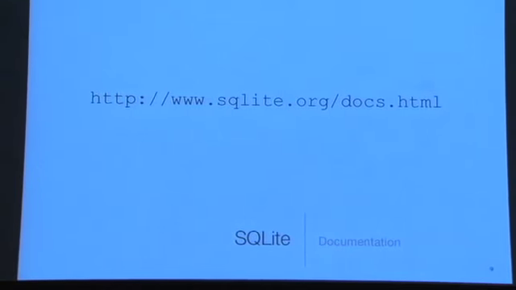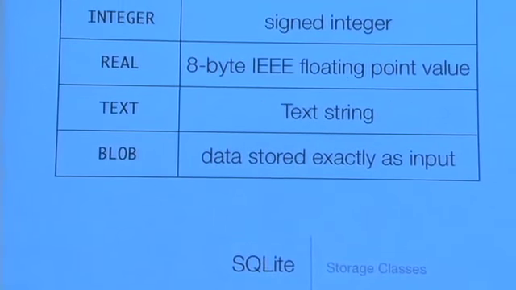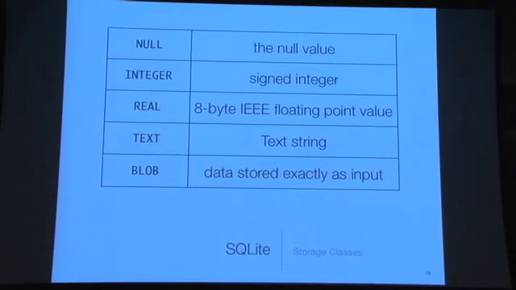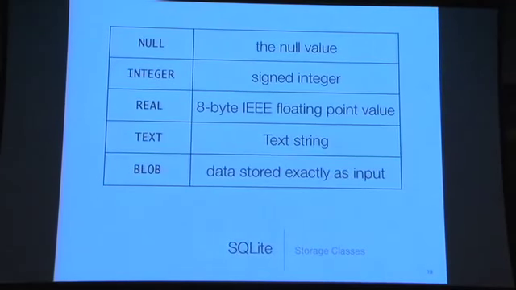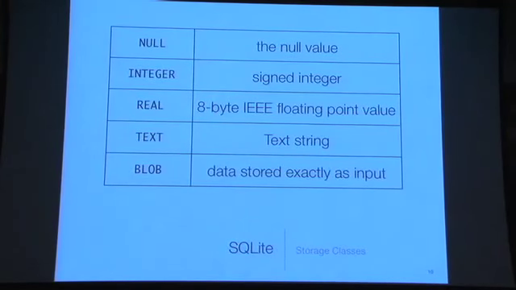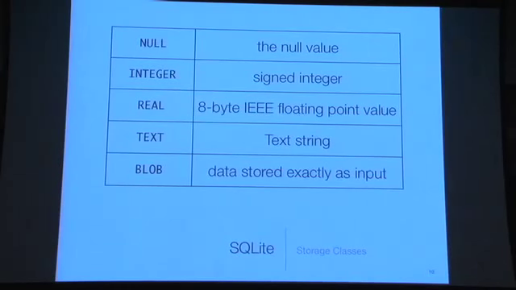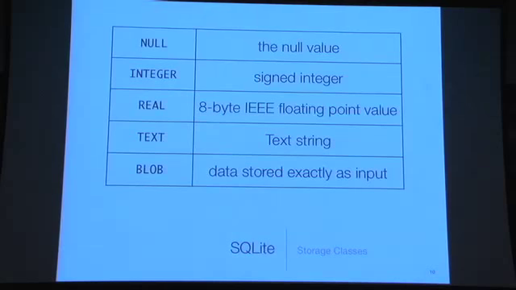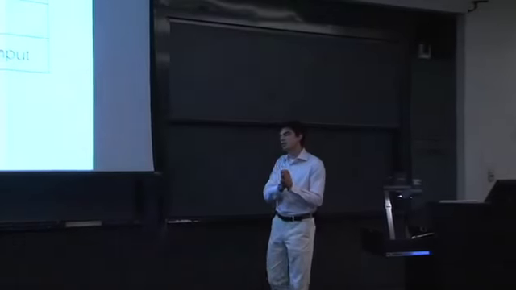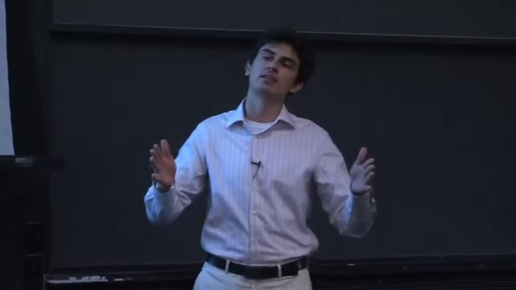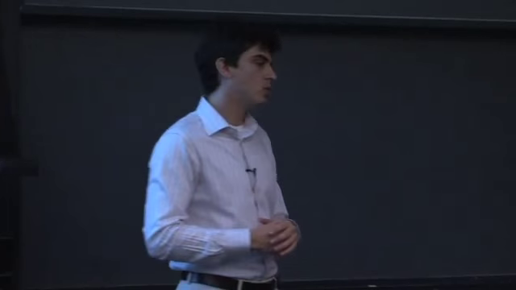But the bulk of what we need to talk about, when comparing MySQL against SQLite 3, is how SQLite uses data. SQLite uses very loosely typed data, which is in contrast to MySQL, where for every field, for every column in your table, you rigidly define what sort of data can go into that column and the length of that data. You can still apply similar constraints in SQLite, but underneath the hood, that's not really what's happening.